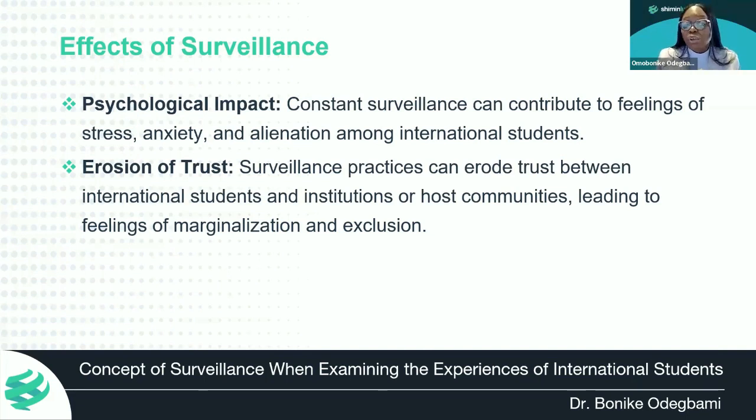The impact of surveillance on the behavior and freedom of international students can be profound. Constant monitoring tends to alter how students act, often leading to, like I said earlier, self-censorship. They're not able to exchange ideas in a classroom where you require participation of students, but students don't want to participate because they're not quite sure if this falls under some kind of censorship that they're constantly under.